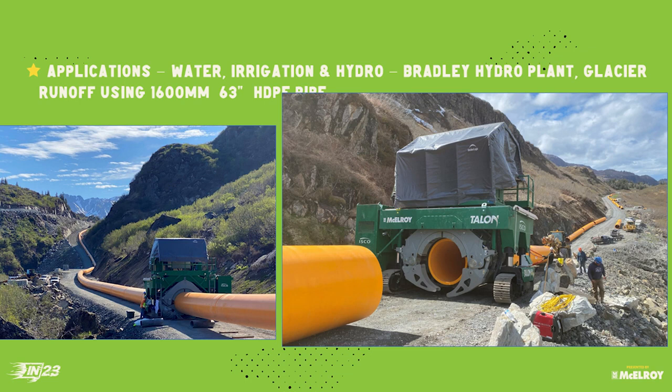They would have had to blast their way up the side of those mountains, take that rock, grind it up, make the gravel for the road — and then drive up and put the pipeline in. For hydro projects, there's a lot of pressure we just can't handle yet. But get in there and educate the engineers. Maybe it's a combo line — steel pipe at the bottom, but use HDPE for the upper sections. Or rethink the approach and use HDPE for a lot of it. Keep that in mind on the hydro side.